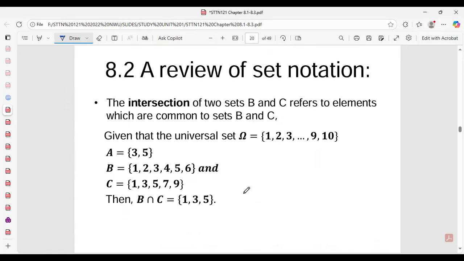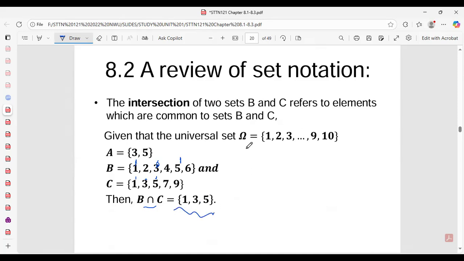And then what's the other one? Now to get the intersection. Remember the intersection, it's A and B. The intersection is this symbol. And this symbol is an intersection symbol. So if they say B and C, to get the intersection of B and C, you're going to check. This is where they intersect. On 1, where they are repeating. On 3, on 5. You're just going to say 1, 3, 5. Because this side we have 1, we have 3, we have 5. This is where they intersect. B and C is where they intersect. That's the reason why they said it's 1, 3, and 5 here.